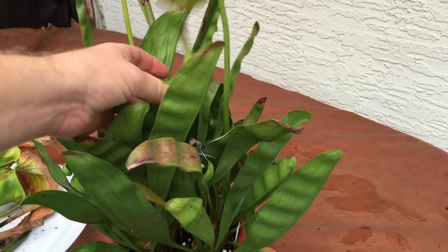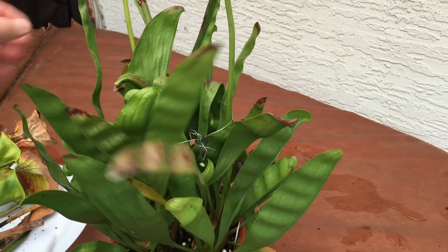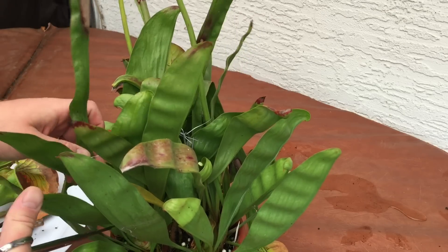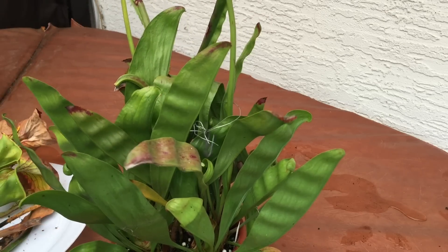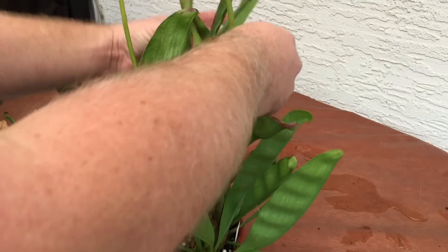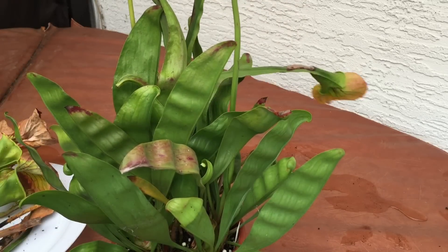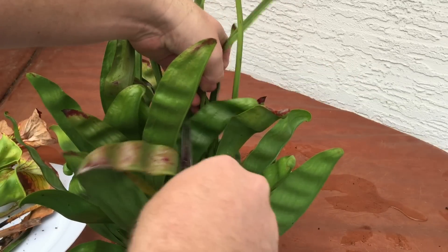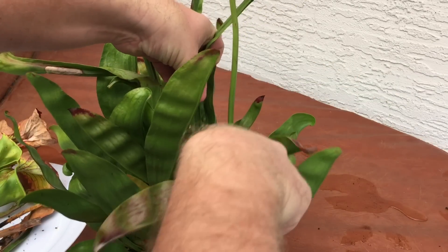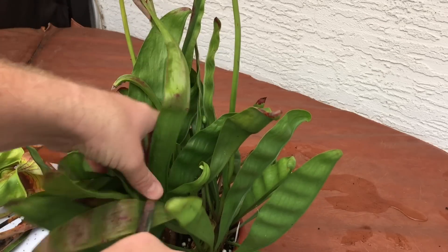You can see quite clearly in this guy's case the non-carnivorous leaves. A few plants get these — flava is definitely one that produces these leaves. It's kind of nice because at least it gives it a little bit of show for the winter time. This was just a plant ring I made up to keep the pitchers upright — I'll take that off.